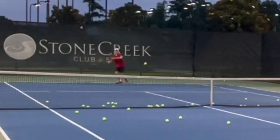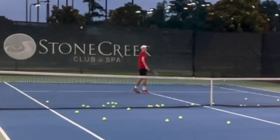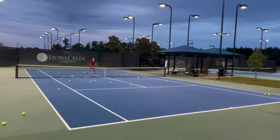Go, give him a short ball. Now on this short ball, he comes in well, so the ball goes over, right? So he stepped in, and then this ball he just blocks back and I lob it over him. So easy point for me.